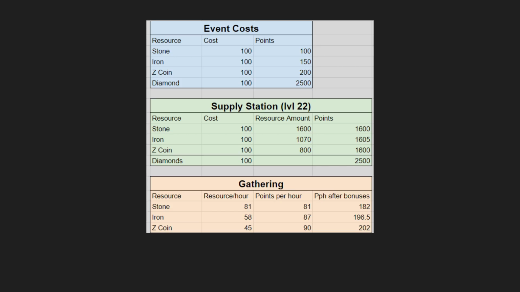Here we have some information on which resources are going to get you the most points based on where you're getting those resources from. So up top we have the event costs. Below that we have our supply station. Now my supply station is level 22, so your points here are going to vary based on your level. However, real quick look at it.